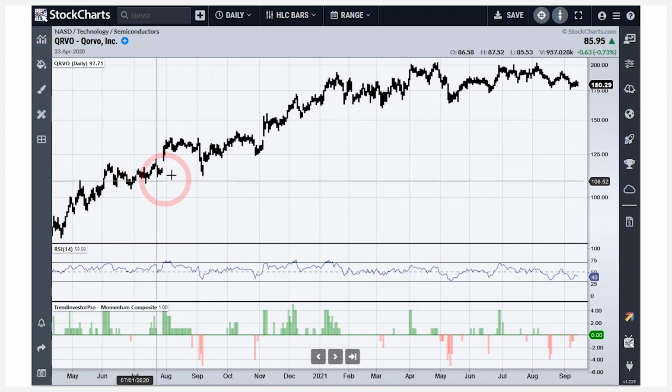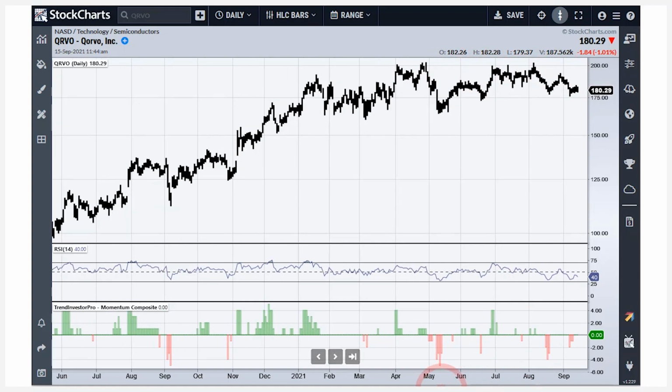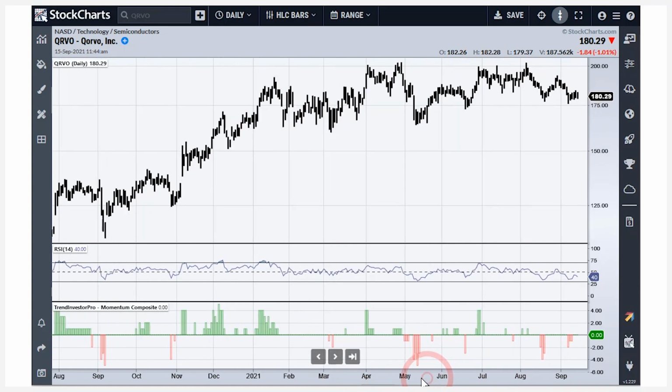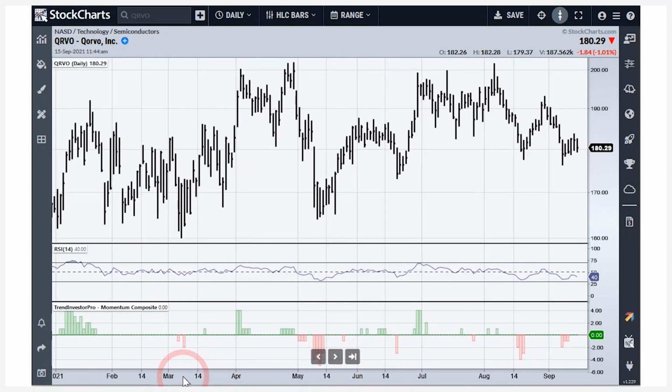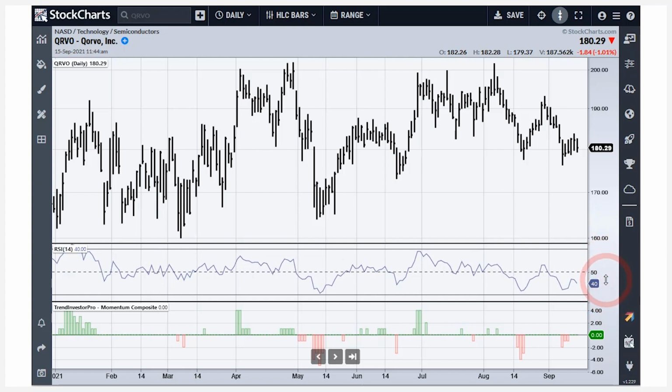I mean, this is a huge advance here. Let me turn off that. Okay, and then this is a long consolidation. Well, there's a new high there, so maybe the consolidation begins here. But the point is, it's a consolidation within an uptrend. And that means I need to have a bullish bias when going into this and looking at it. So that means I'm looking for pullbacks within the uptrend.